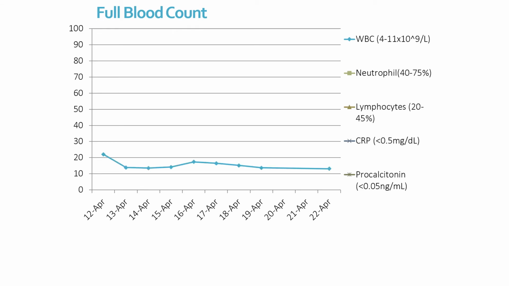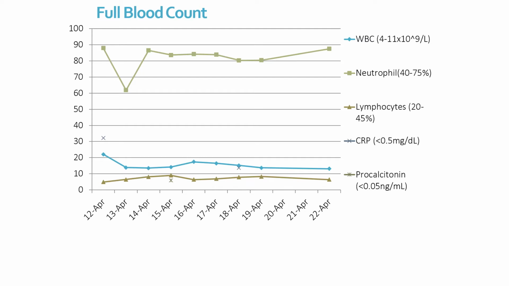Moving on with the lab results. Upon admission, the white blood count was uncontrolled, showing signs of infection, but it kept decreasing throughout the admission, indicating that the infection is resolving. The neutrophils are showing a high reading, and a high percentage of neutrophils is a sign of infection. The signs of infection were also shown by low lymphocyte count and high CRP in the blood.